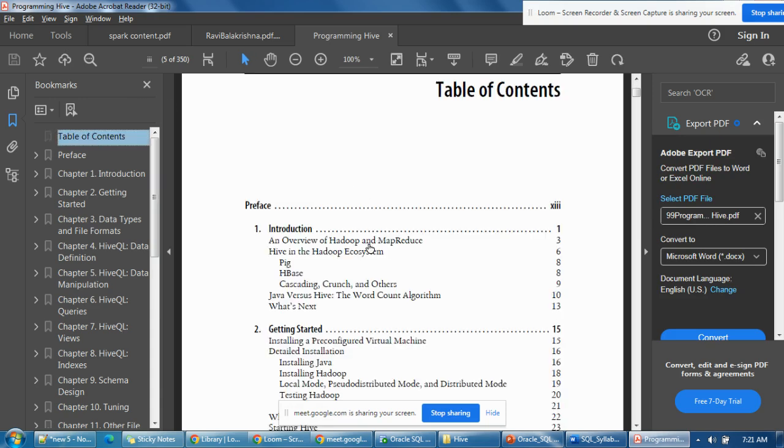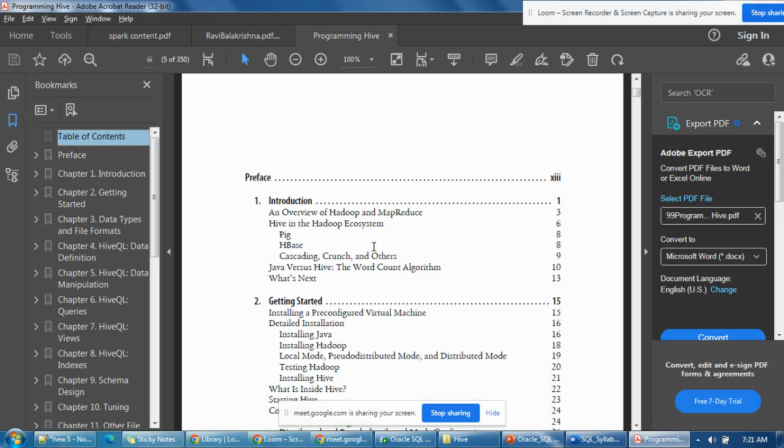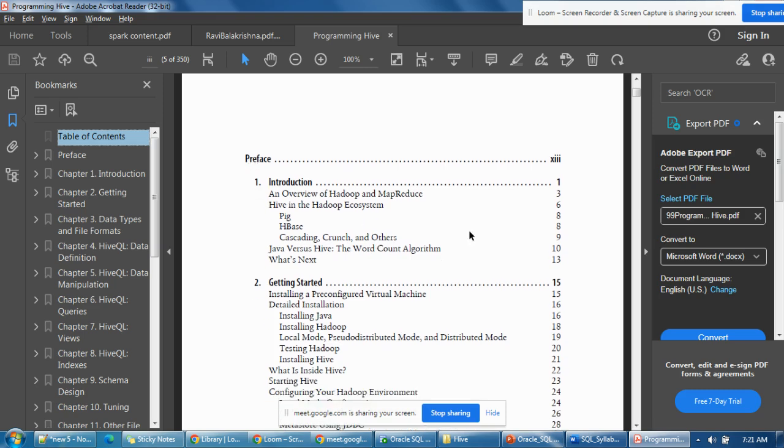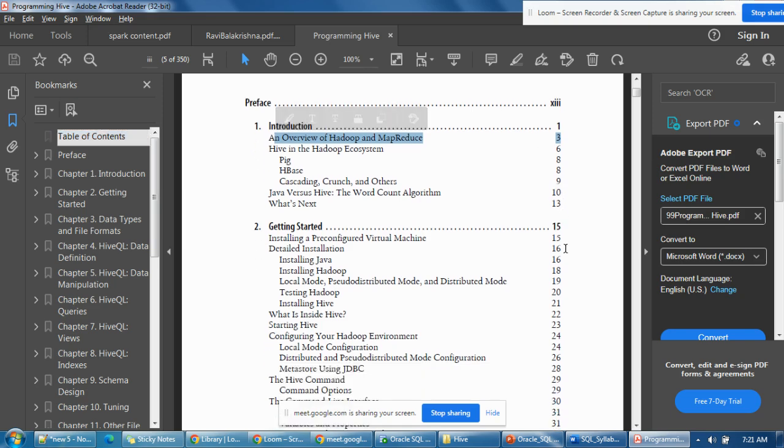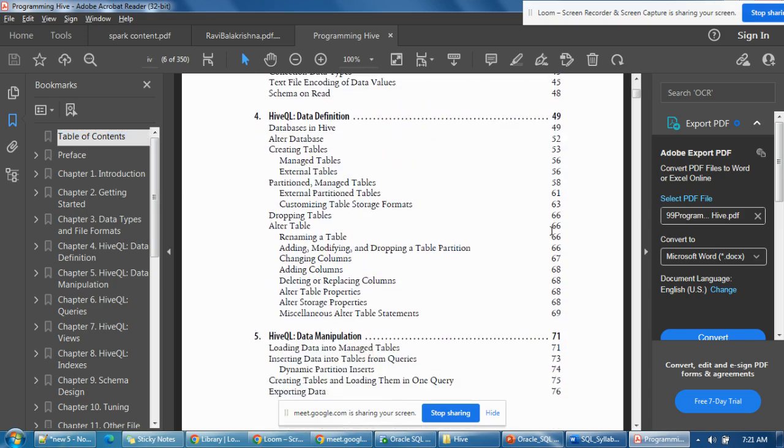You might have seen this in your earlier days of education. In which chapter, which unit, where exactly it is, you can go directly to that particular page and refer to the topic. Yes or no?